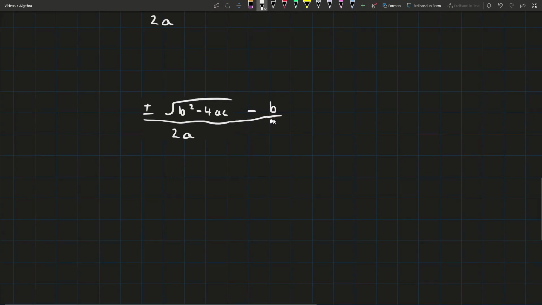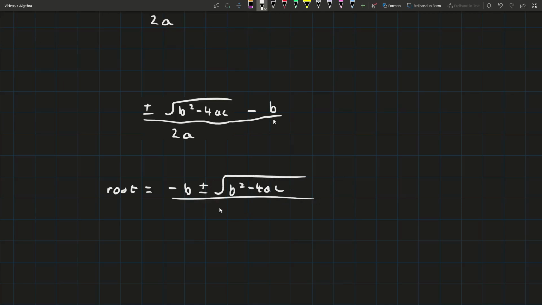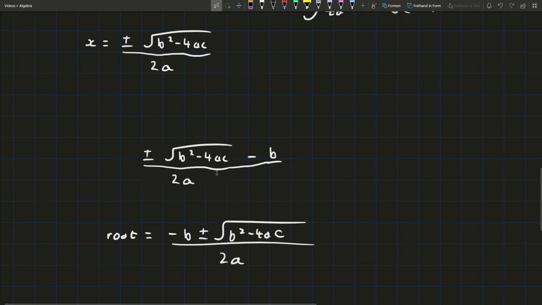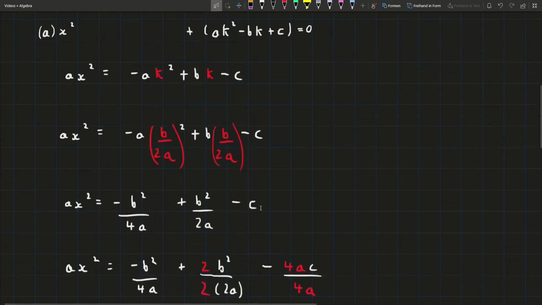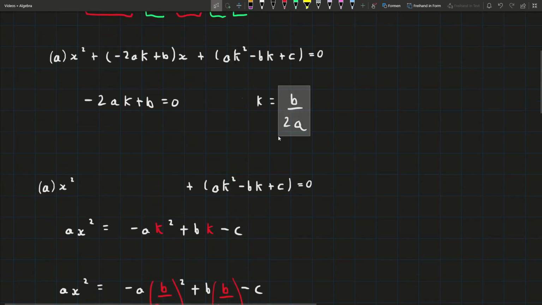And then usually we rearrange it to put the thing on the left. So this is the root, even though it's x minus k, it's just the root of the equation. It's minus b, bring it over to this side, plus or minus the square root of b squared minus 4ac all over 2a. And again, I'd encourage you to mess around with Desmos. I'll put the link to what I was doing at the start in the description. And I encourage you to play around with it and see graphically that we're shifting across by b over 2a.